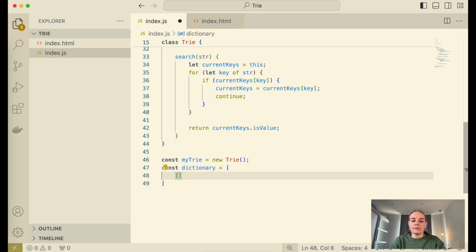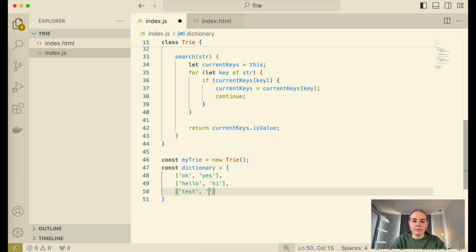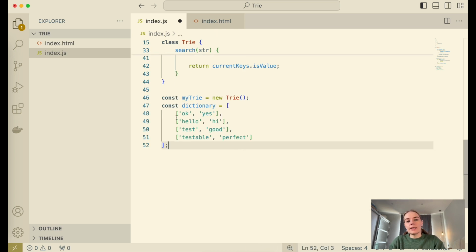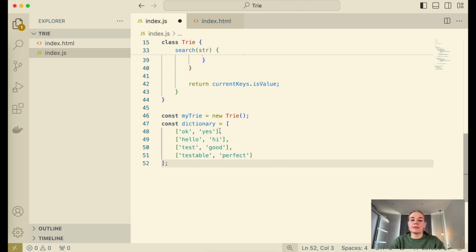I prefer to create just a small dictionary like that. And we can add these words as keys, and here is value information on current words.